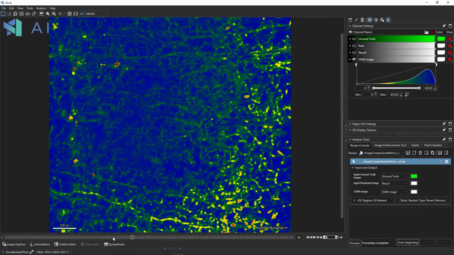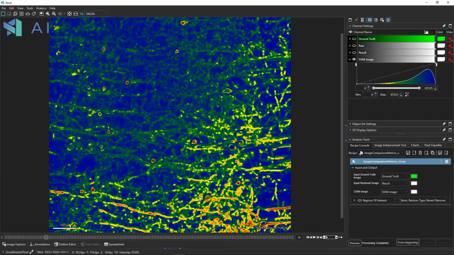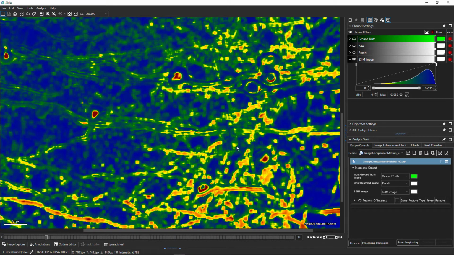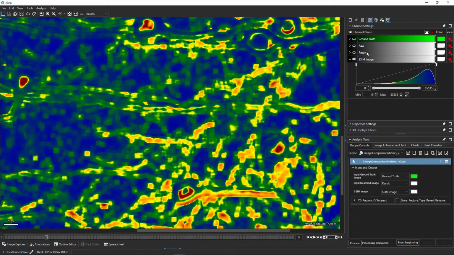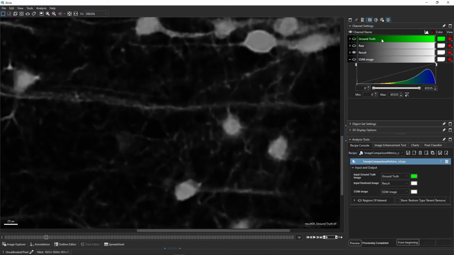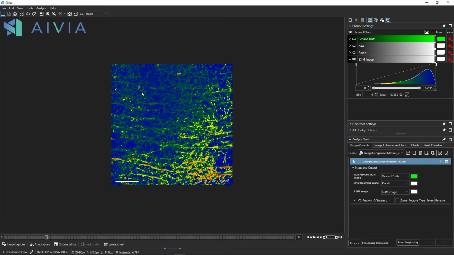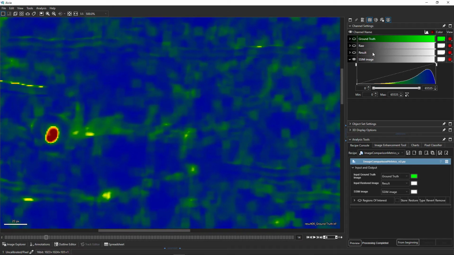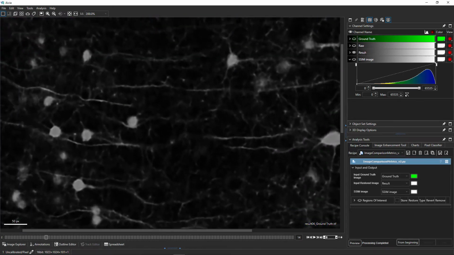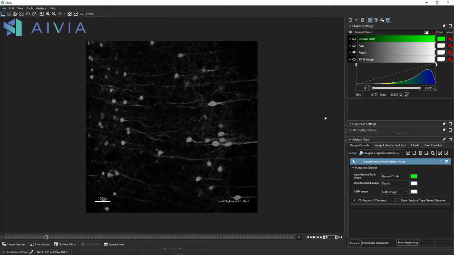So this would illustrate an area down here. This area here is probably where there is most disagreement, and we can check that. So I can now turn on, that's my result, and this is the ground truth. So in this area this Python script identifies that there is significant disagreement. Whereas in other areas, let's see up here, there is less of that disagreement. So this is the ground truth. Oh, sorry, this is the result, and this is the ground truth. So this is a higher quality restoration versus what you saw at the bottom.